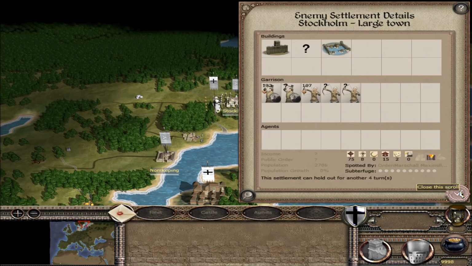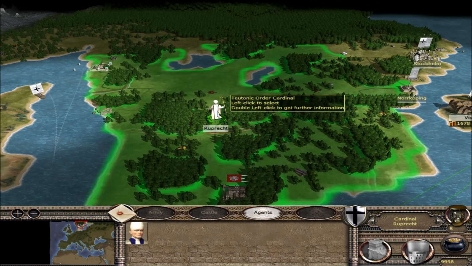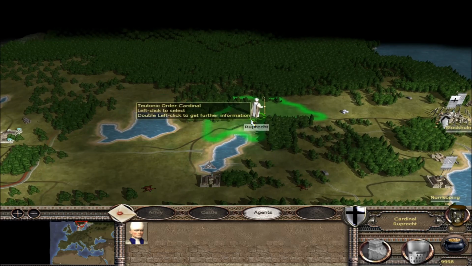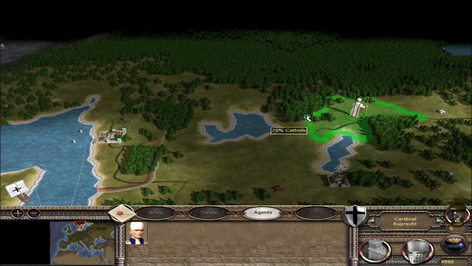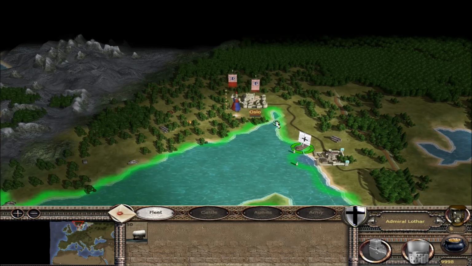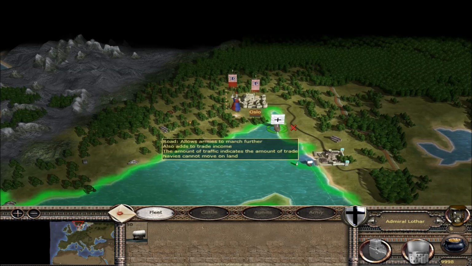Looking good, looking good. The general probably can clear that up. I'm really hoping to make them come out. 4 more turns. Teutonic Order Cardinal. That's the Danish army. On my way. They got here pretty quickly. Wow, they came from pretty far away pretty quickly. Let's see here. Oslo, that's what it is in the Teutonic Order campaign. That's what they got.